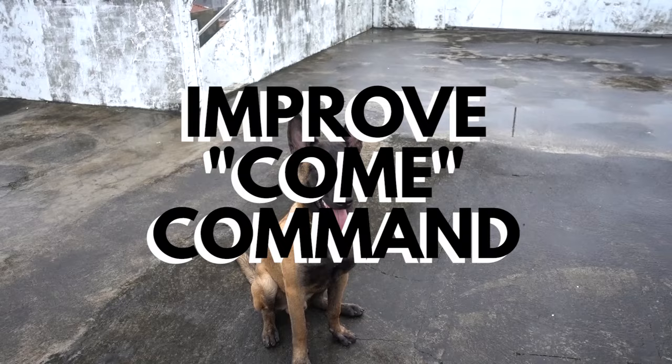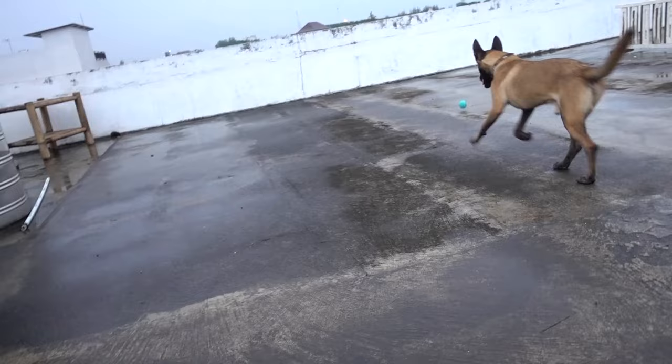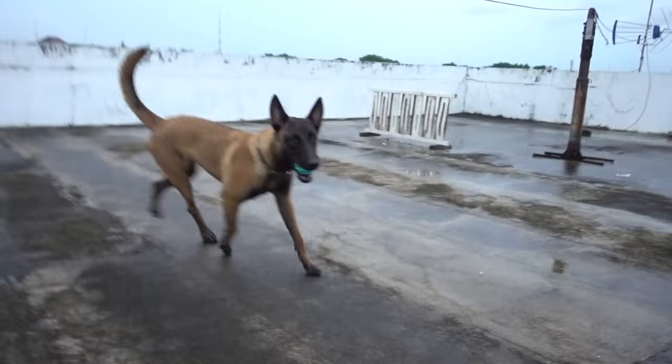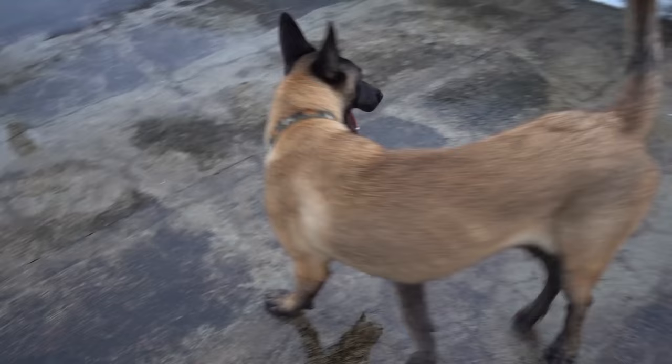To solve Problem A — your dog won't return — your dog needs a strong come command, and you need to be more vocal and exciting. When your dog gets the ball, call his or her name and ask them to come. If they get distracted, simply run away from them, because dogs like to chase things. Make a movement away from your dog and they will most likely come to you. Call their name while running — do whatever you need to get your dog's attention. Be vocal and be dynamic. And when your dog comes to you, make sure to give them tons of praise.